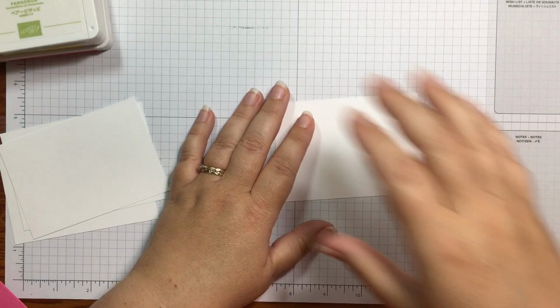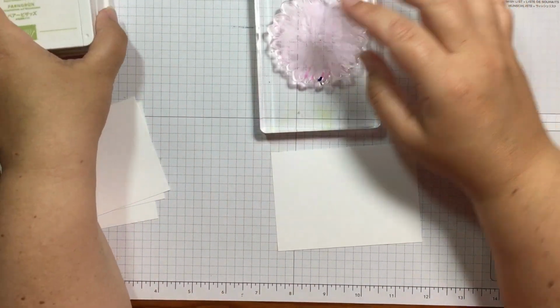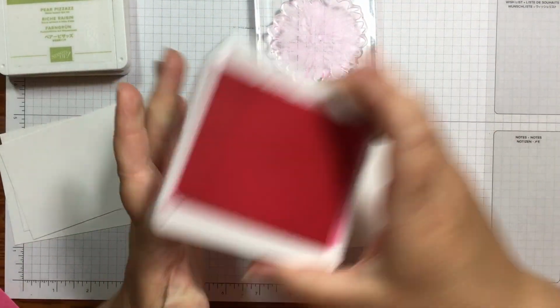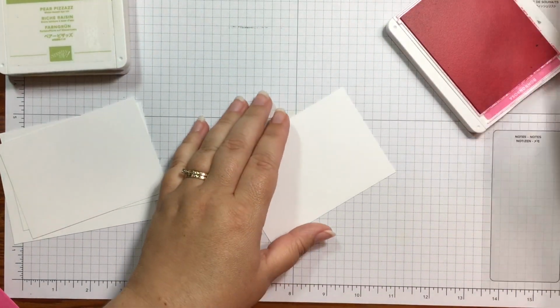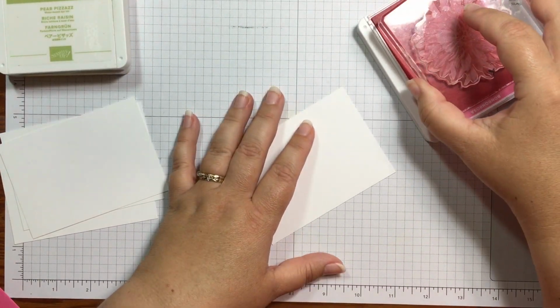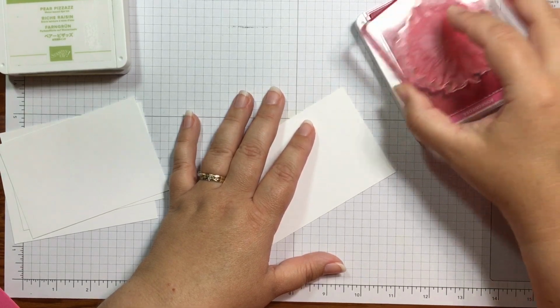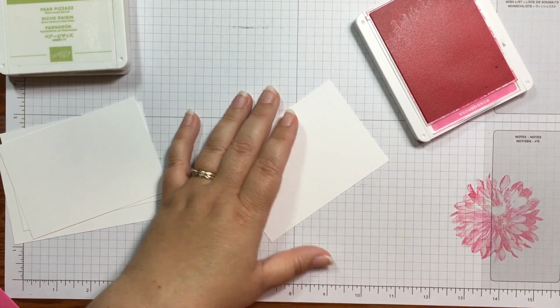I have already put the distinctive stamp on my clear block, because I want to stamp this distinctive stamp first. Now I think that this ink pad is pretty good. If it's too blobby, we'll go ahead and smush it out of the way. I'm just going to check it. Nope, it looks pretty good.